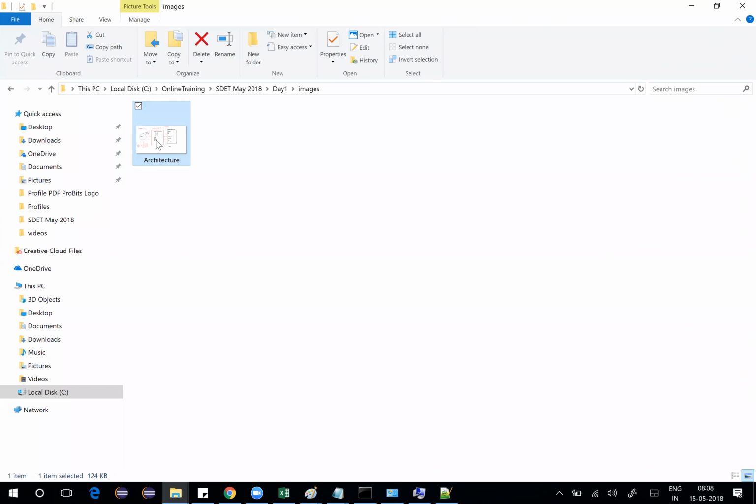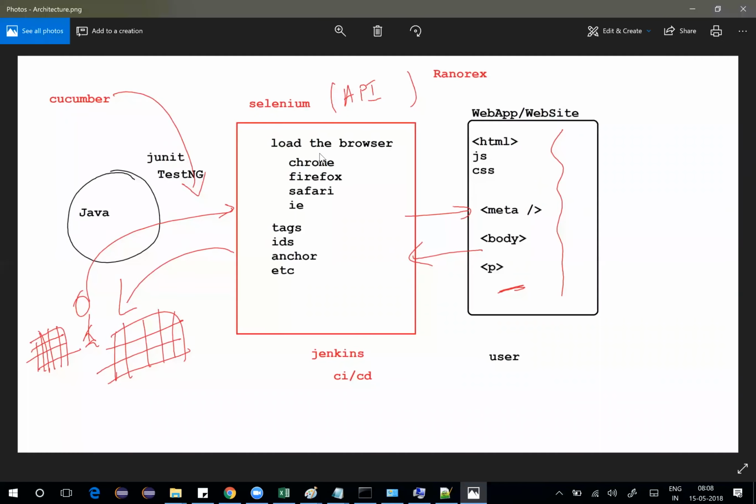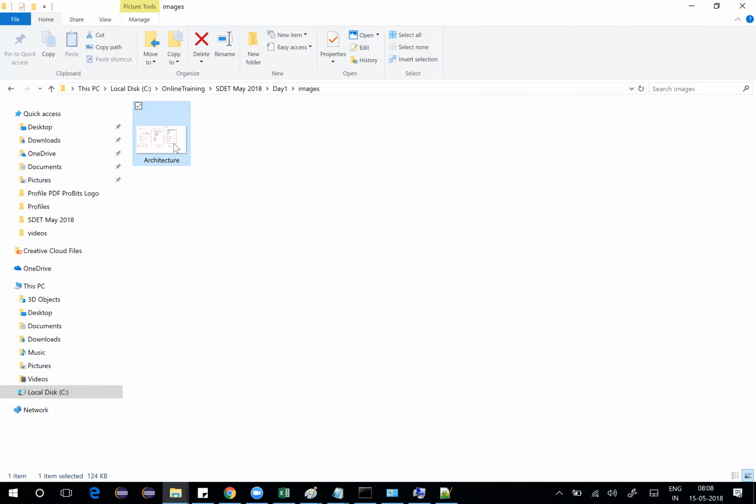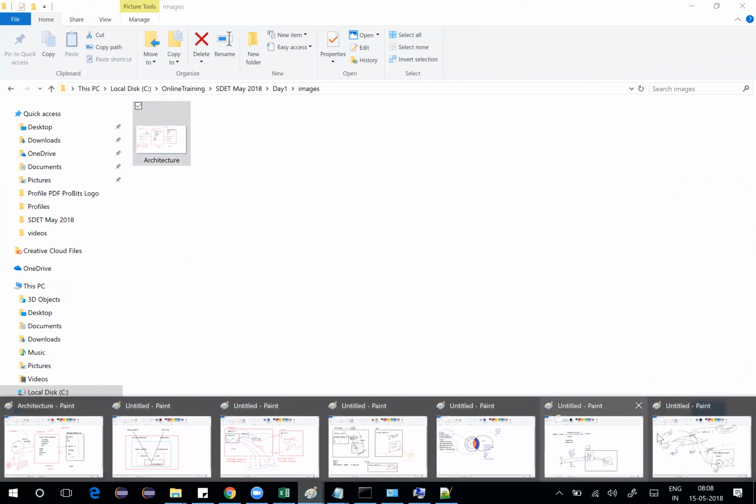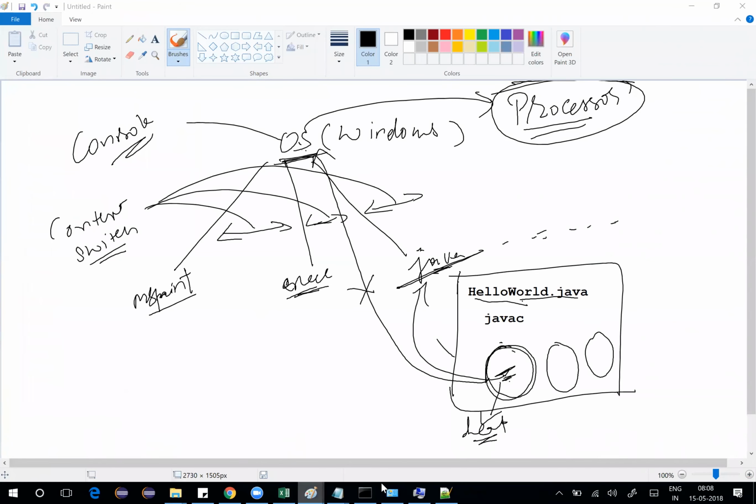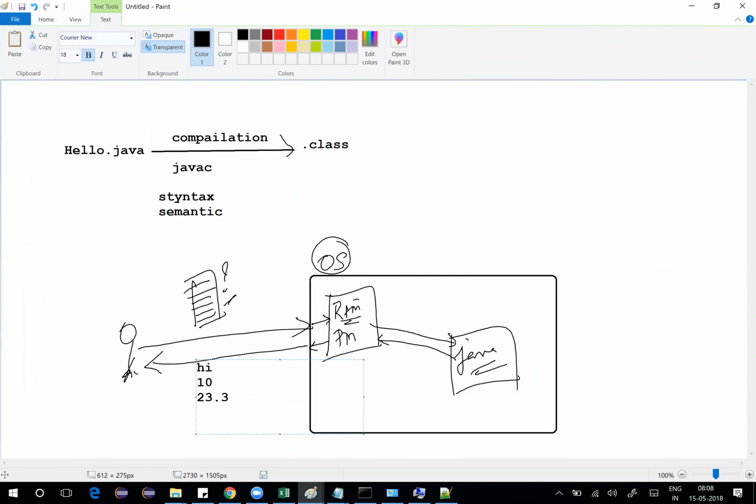When I open this with an application like MS Paint, it looks like a picture. If I open it with Notepad, it has text. So now, if I consider somebody here, I can even pass a file called img.png, which is an image file. This can be treated as a string, and I can process this in Java.